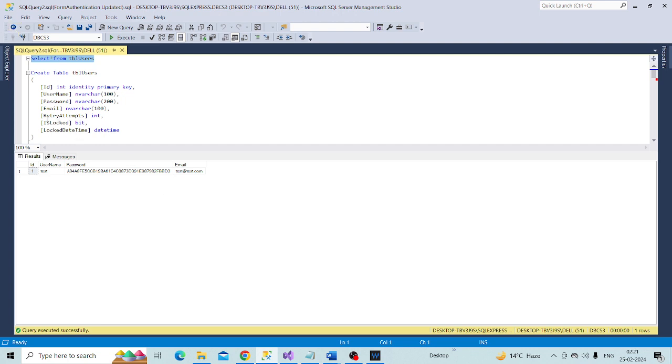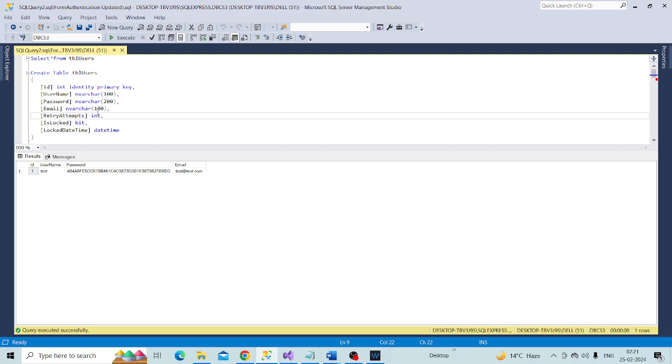Where is the retry attempts? Here. Retry attempts, is locked, and lock date time. If you look at retry attempts, this is of type integer.